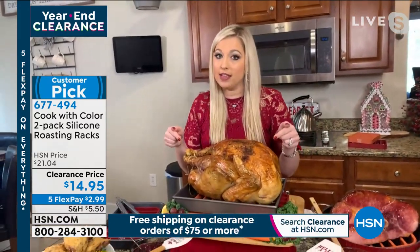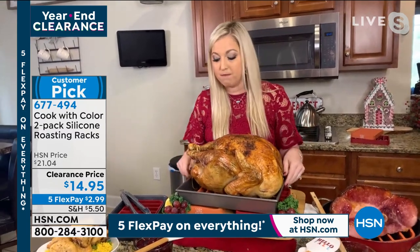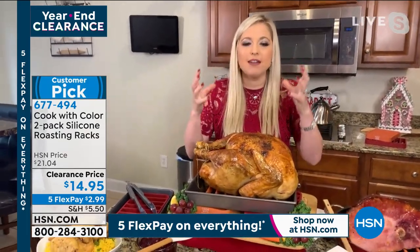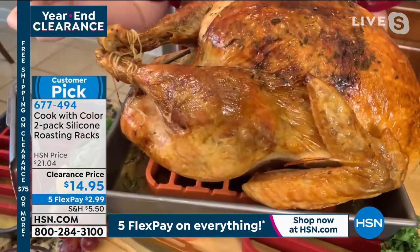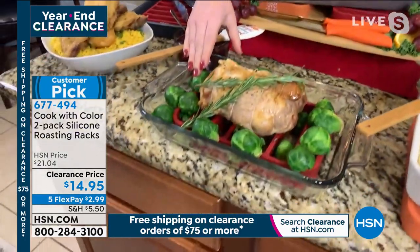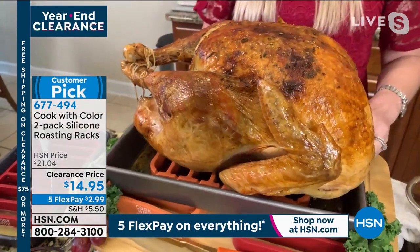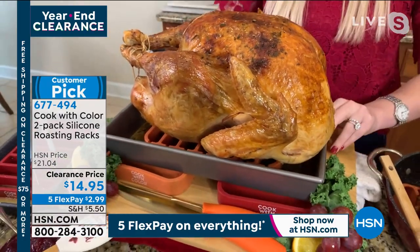A turkey, Alice, you can totally see me right tomorrow when I put my turkey in the oven. You can see me utilizing my Cook with Color roasting racks. And guess what? I'm only using one. The amount of space that I save is so awesome. Look how tiny it goes from this tiny pork loin, y'all, to this almost 20-pound turkey with just using one of these. So talk about the storage of it, and how much you can do with these.